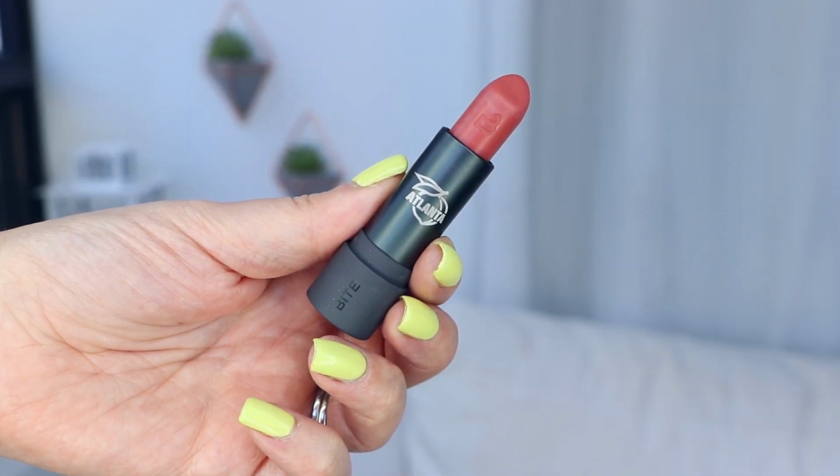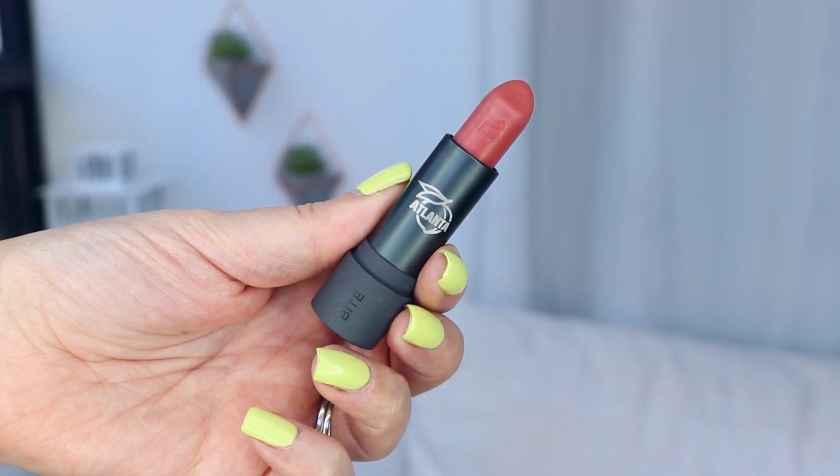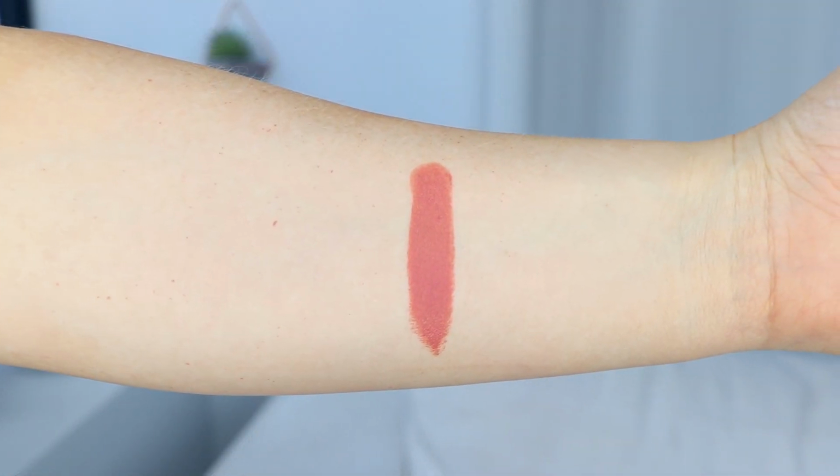because they're pricey. My most used lipstick this past month has definitely been the Bite Beauty Bite of Atlanta Amuse Bouche lipstick. This was part of their road trip collection that just came out a few months ago now, and this is such a beautiful peach pink shade. It's a really easy to wear color, really. Looking at it, there's nothing that special about the color, but I found it incredibly flattering on my lips.